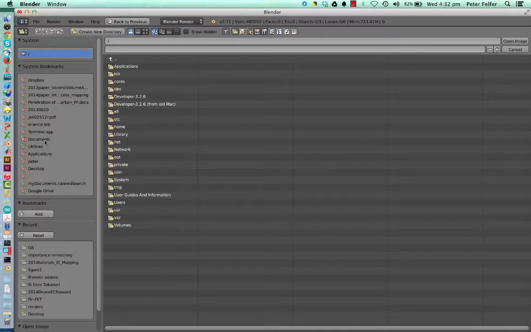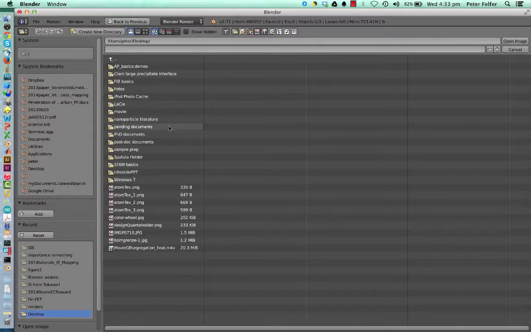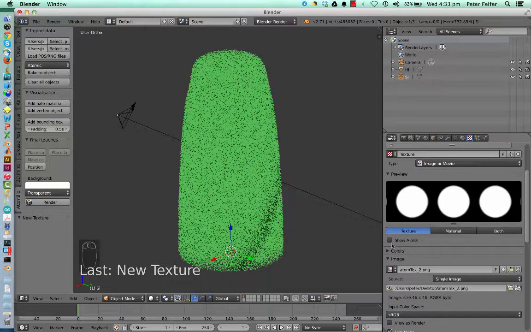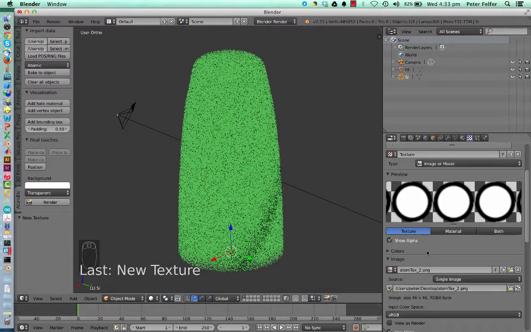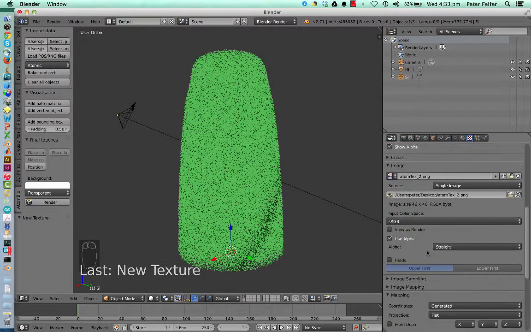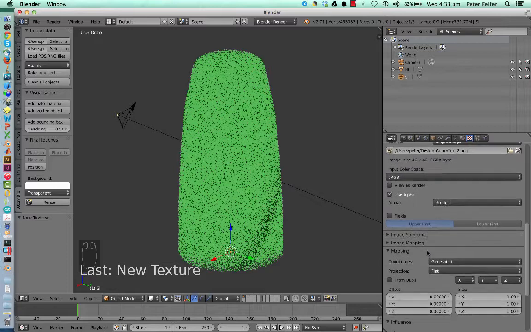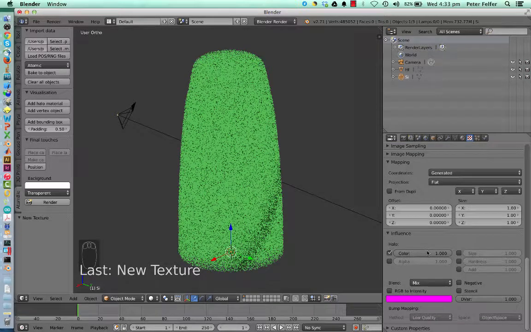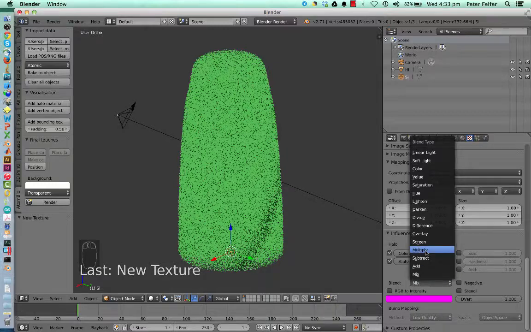I've got it saved on my desktop, but I'm pretty sure it came with the AtomBlend pack. If not, so just click C alpha so you can see what it looks like. If not, you can easily create something like that in Illustrator or Inkscape or whatever your favorite vector or pixel program is. And then what we need to change is the influence, and we want to influence the color, and we want to influence the transparency, we want to influence the alpha value, and our blend mode will be multiply.